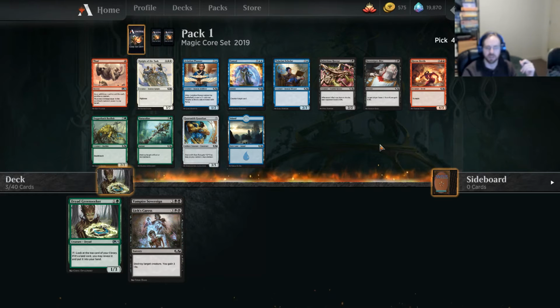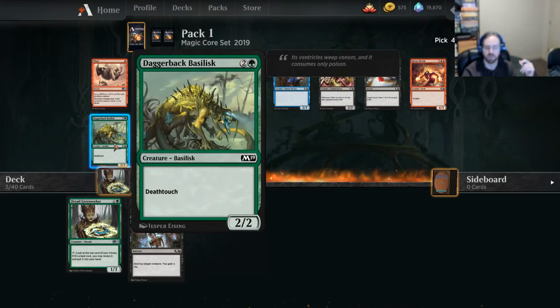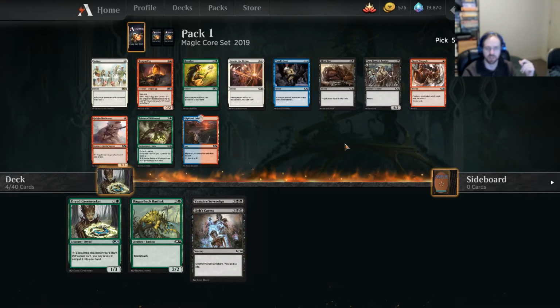Alright. This pack, things are calming down a little bit. We've had some pretty good first few picks. I think the pick here is probably just Daggerback Basilisk. There's not really anything in another color that tempts me too much. There's a couple of decent cards. Pioneer's okay, and Havoc Devils is okay. But I don't think either of them are clearly better than Daggerback Basilisk, and it's in the same color as our Dryad Green Seeker. So I think that's a somewhat easy pick.